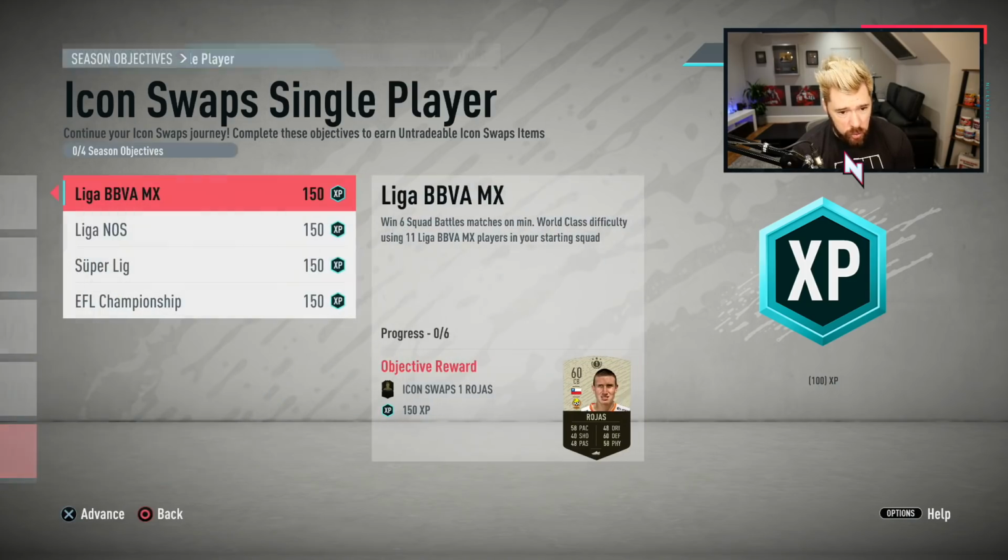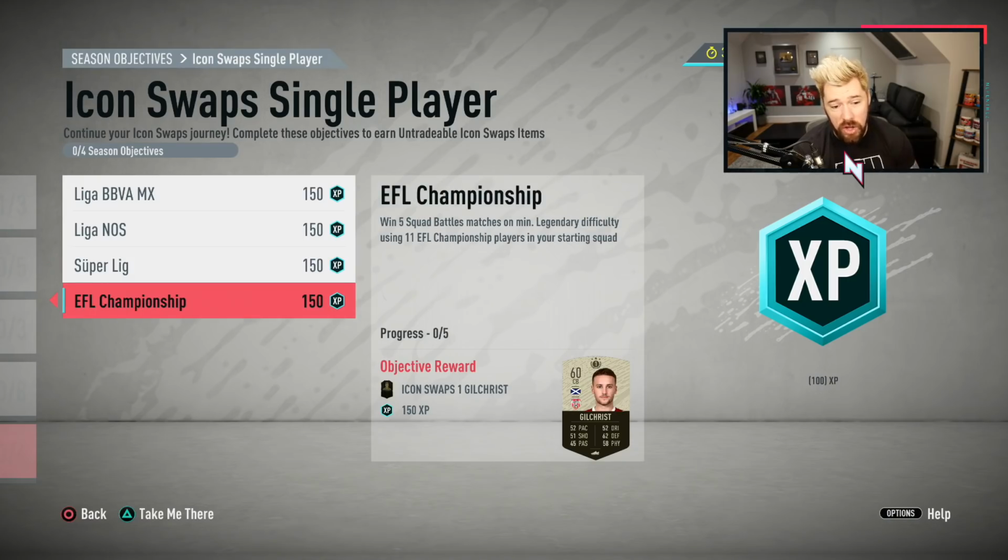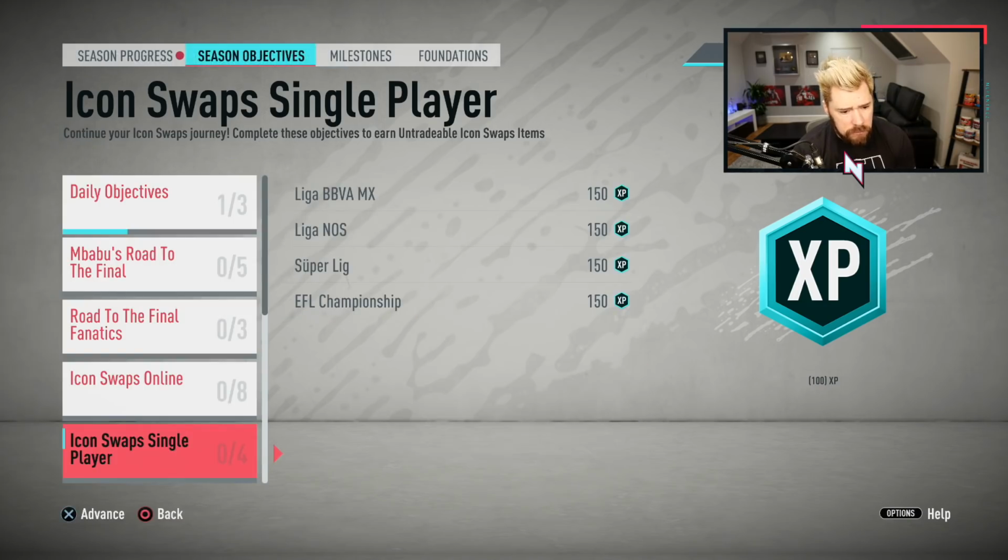And then you've got icon swaps offline, of which it's 6 wins, 6 wins, 6 wins, 6 and 5 wins, which last time, I can't remember what it was. I feel like it was 5 each time last time. It might not have been. Is that all of them as well?